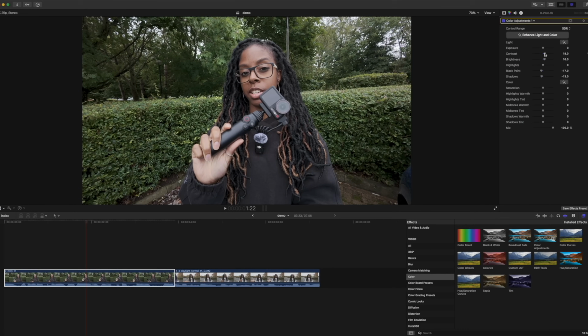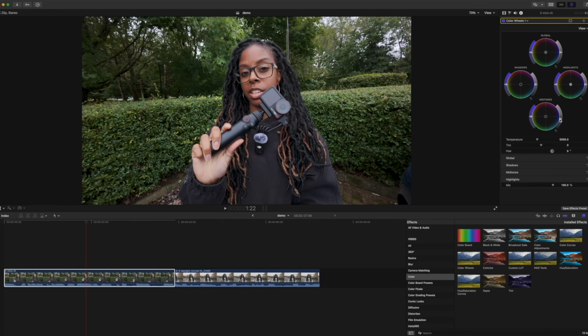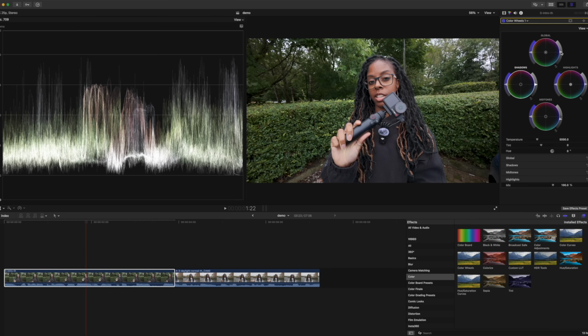So if you edit on your computer, you can pretty much use any editing software that allows you to actually import those LUTs. So editors like Final Cut Pro, like I use, Premiere Pro, DaVinci Resolve, CapCut, Filmora, they will all allow you to import LUTs and work with those with your footage. And using LUTs is actually going to be the quickest and the easiest way to convert your footage, especially if you are a beginner. You can also do it manually for each clip, which gives you more control, but it does take a little bit more time.